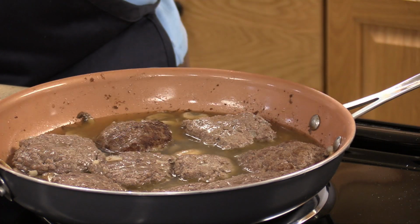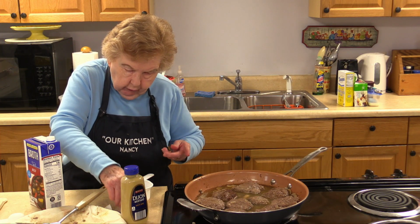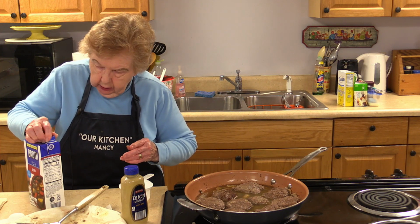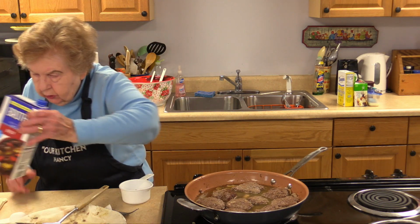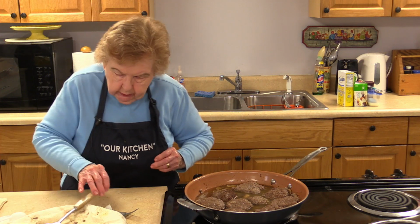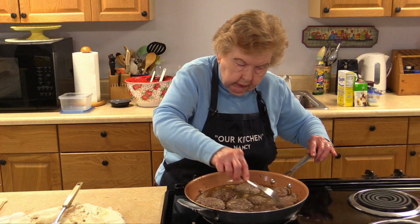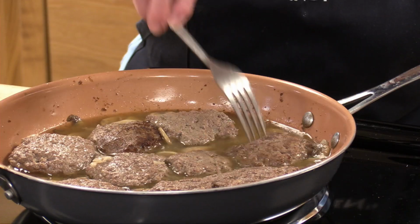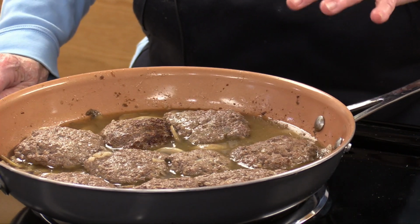And I think I'll wait because I'm going to thicken the gravy after these have cooked thoroughly with the mustard. So I'll keep that aside for the moment. So you let these simmer because we want to thoroughly cook the beef patties. And then I will be thickening the gravy when we're ready to serve them.